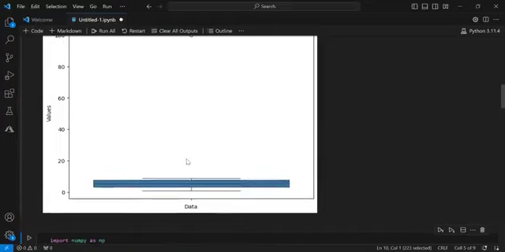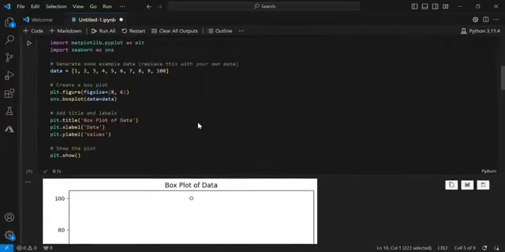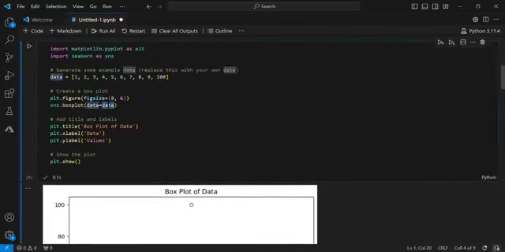But we have a point 100, right? So that point lies over here. If your data point is outside of this lower bound or upper bound, we can call it an outlier. From this chart, we can easily identify that this data has some outliers. This is how you can do that. It's very simple. You just need to provide your series of data. It will not accept a data frame; it will accept a data column. You need to provide a series or array kind of data for that. So this is a small example to identify outliers.